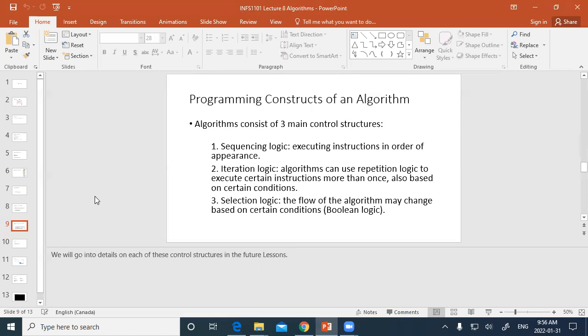Selection is where, and as it says here, I think it uses the term Boolean. Selection is where we decide. So depending on the inputs will depend which path in the program the processing takes. So we have things like if, then, else. If this condition is true, do this. Else, do that. And the else is what would be happening if it was false. So that's why we call it Boolean, because Boolean is true, false, right?